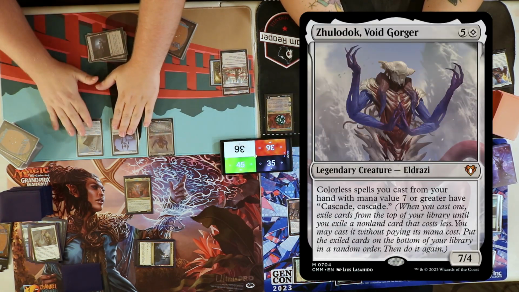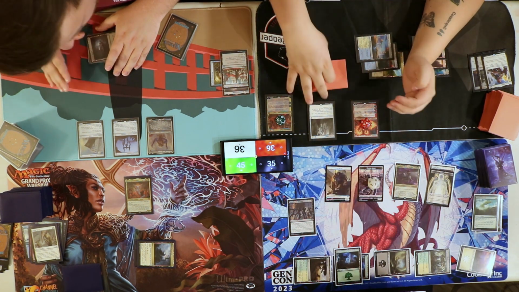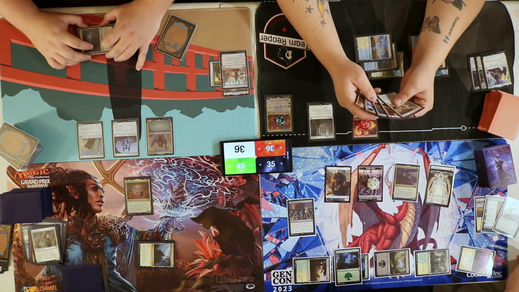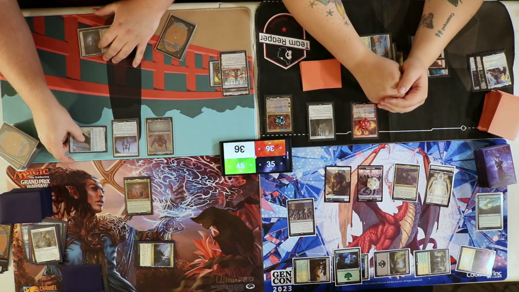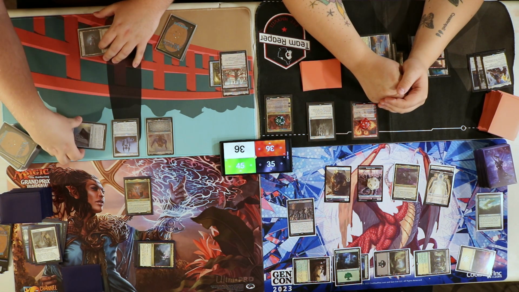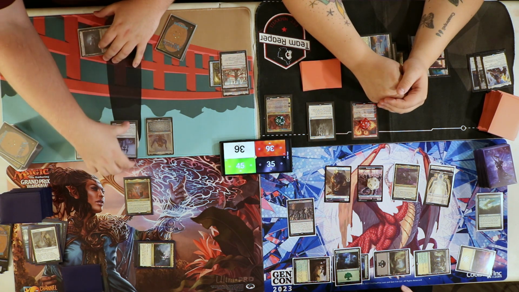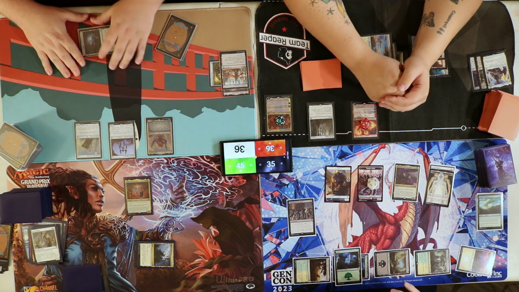Now, whenever I cast a colorless spell, or spells in general, with mana value 7 or greater, they have Cascade. And just because I can, I'm going to tap my Crashing Drawbridge to give it haste. And I don't know why I would do that. I'm going to not do that, actually. I'm not going to swing, because I said I'd leave you alone, and I'll pass.